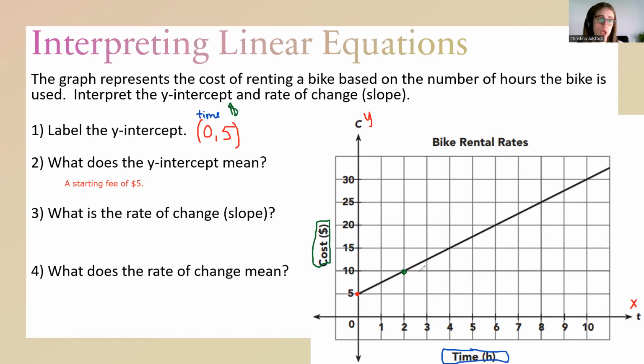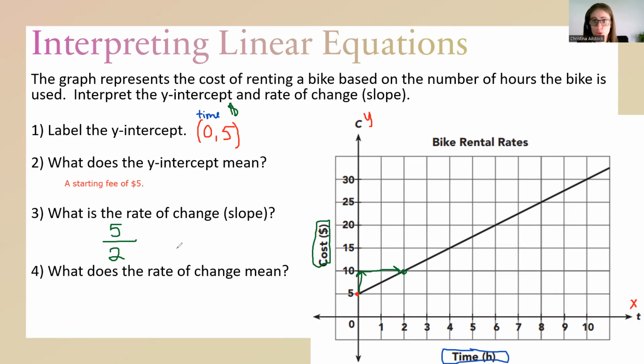All right, remember our slope is our change in y over our change in x, otherwise known as rise over run. So we rise up 1 space. But remember, our graph is really counting by 5, so I really went up 5. And then we're running over 2 spaces. The x's are counting by ones, so that is a true 2. So 5 over 2 is our rate of change, our slope.